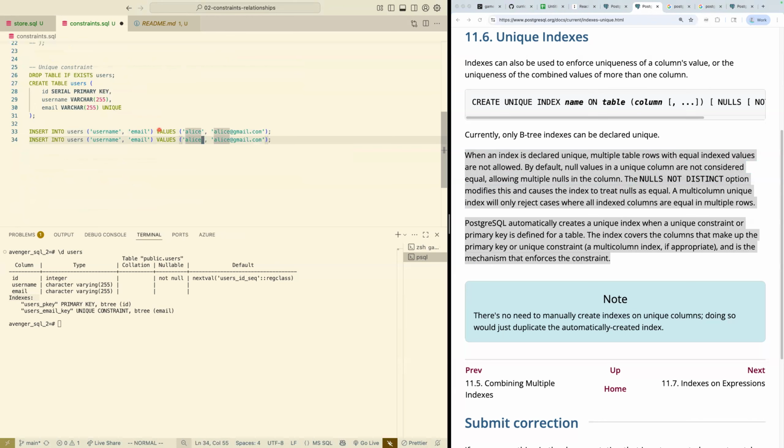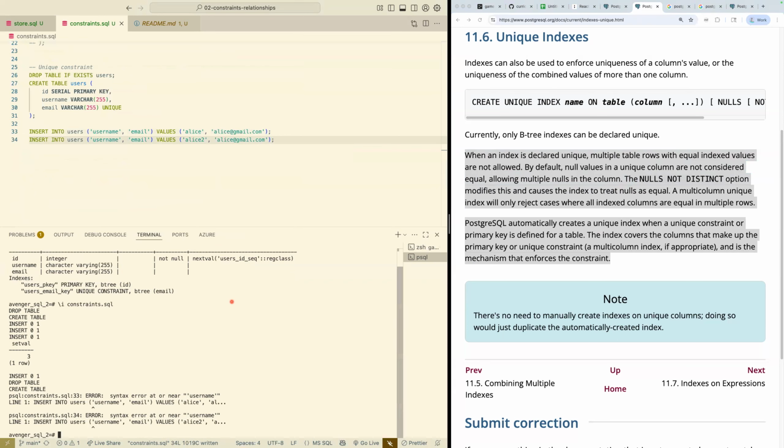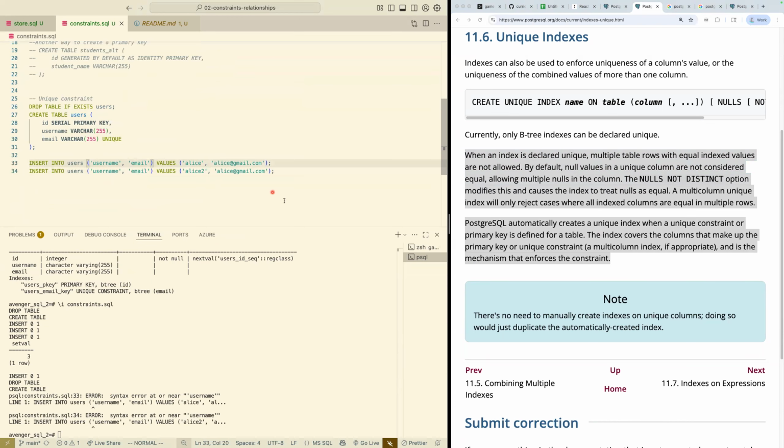And let's watch our uniqueness constraint throw an error here on our email index. And it looks like I have a syntax error in this code itself, which I apologize for.